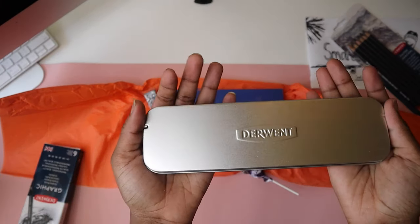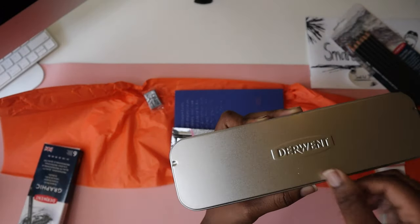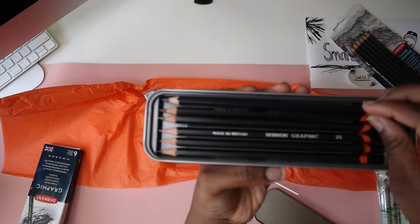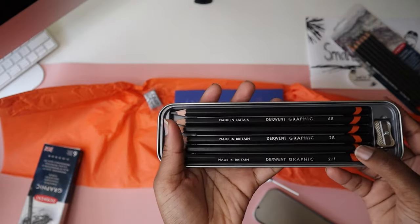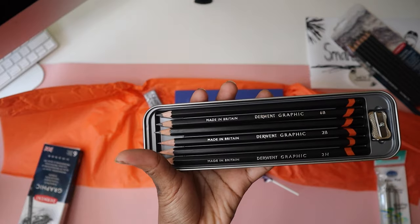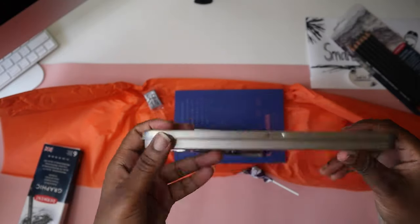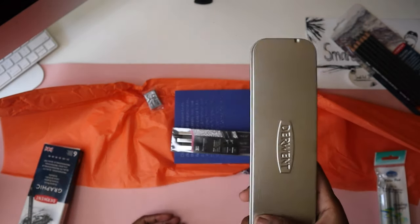So this is the little palette. Oh my god, I like this a lot. This is really nifty because, as I said, charcoal can get really messy, and it's nice that they give you a little tin to hold them in. This is really nice, honestly. I love the orange accent on them. This is really, really good. And as I said, they come in different levels, so we'll do a portion where we smudge out everything to make it look nice and cool. But I really adore this casing. It's really good for holding things. This might be my favorite thing so far that I opened.